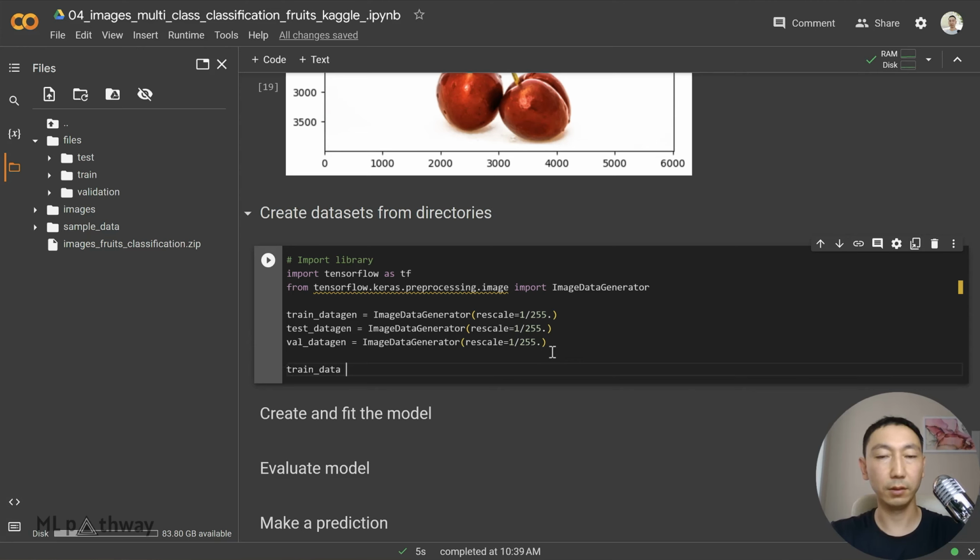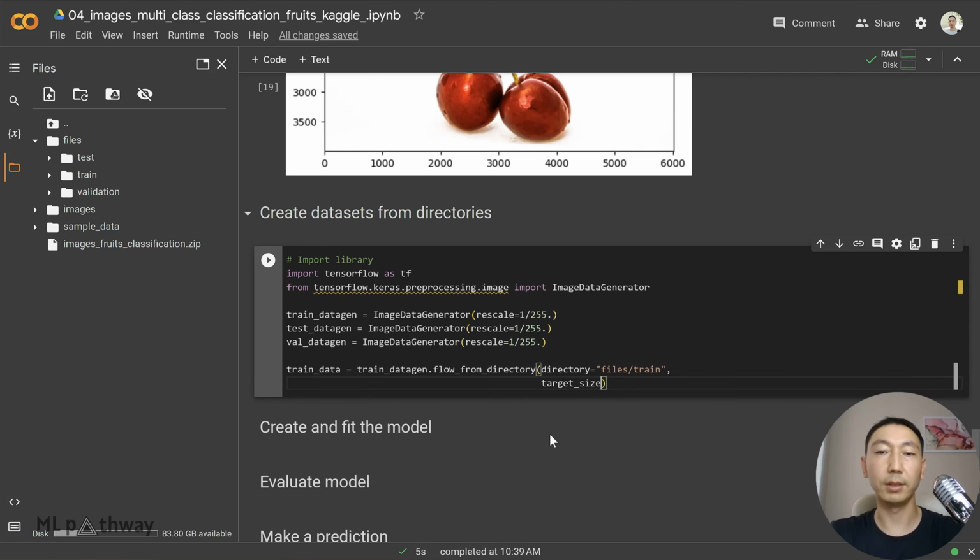After that, train data equals to train data gen dot flow from directory equals to files, train.